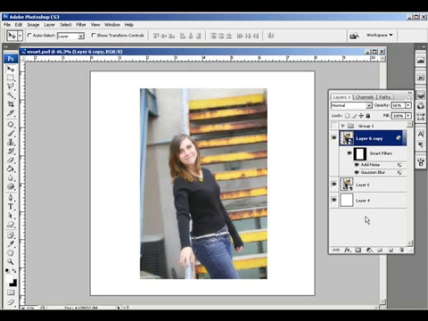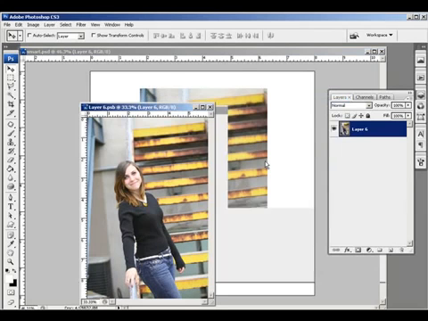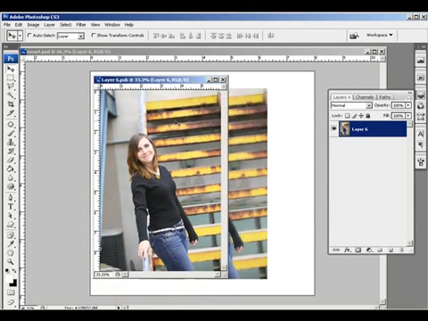And now let's look at one of the things we did in the previous video. This copy right here is essentially just another instance of this original smart object. So I want to replace this image. I'm going to go ahead and double click that, the image icon here, the thumbnail. It'll bring up this little box and hit OK, which will bring up the unedited original image here.